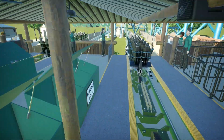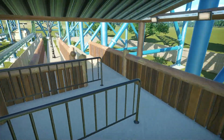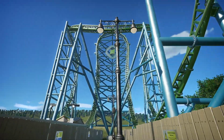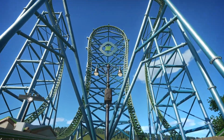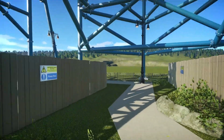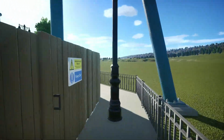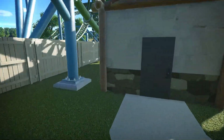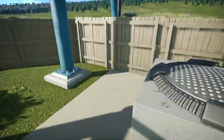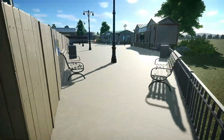Yeah, it looks nice. So then you go down this exit path for the other side, right underneath the Cobra Roll. You go right up to this Cobra Roll support, and then you exit down this way. Past this little gate, right here is an electrical building. I just don't have anything inside of it, because I don't feel like doing it.